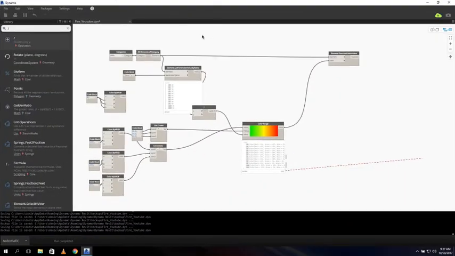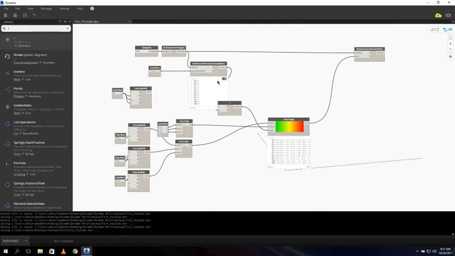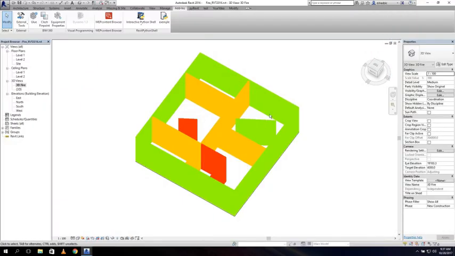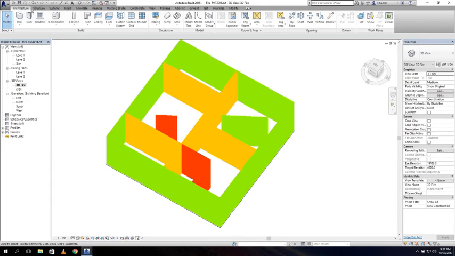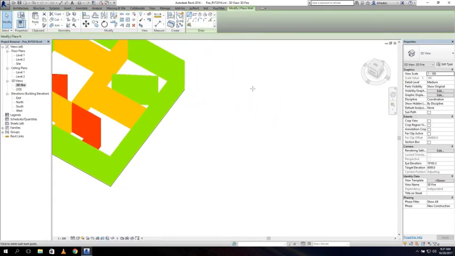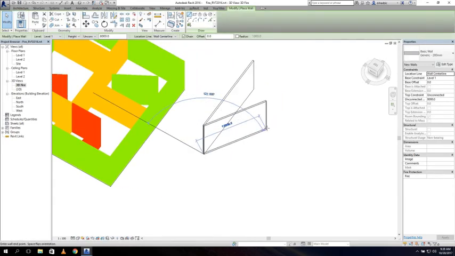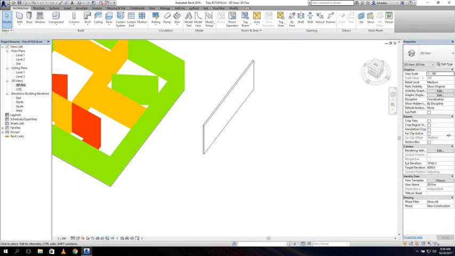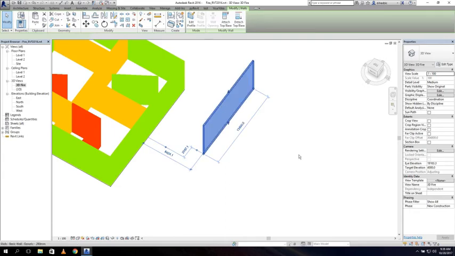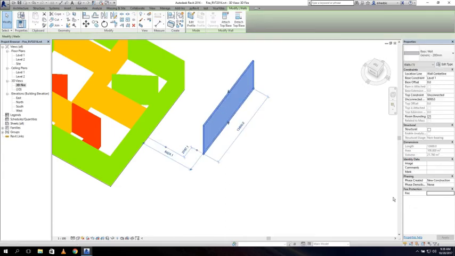So let's go back to Dynamo and let me save this script for you. This script will be in the description. And oh, one last thing. If you leave it to automatic, and for example, I'm in my project and I want to create another wall, because that's really handy about Dynamo. It won't work for Python scripts.